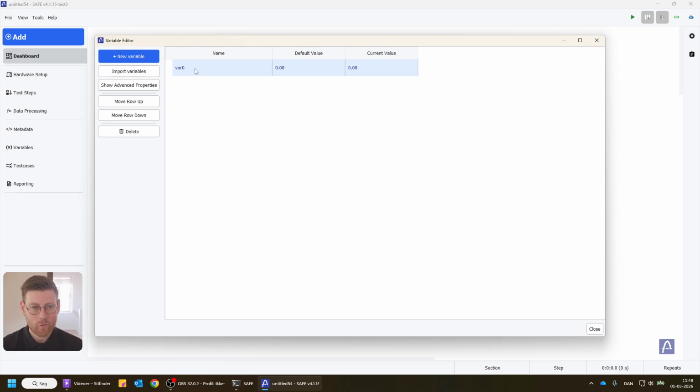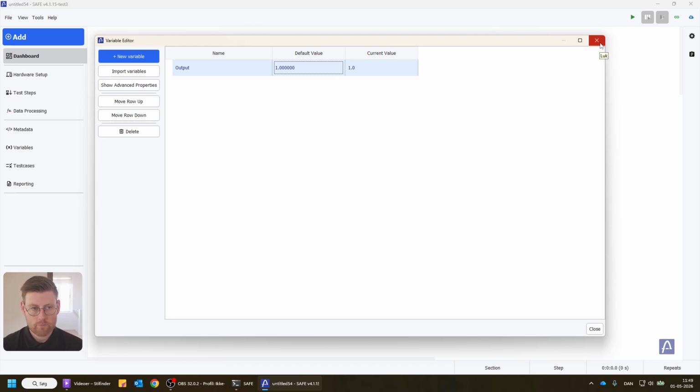So our variable has a name. We can call it, let's say, output. It has a default value. The default value is what it's going to start with at the test beginning. Let's say 1. And current value is the current value at any time in the test.